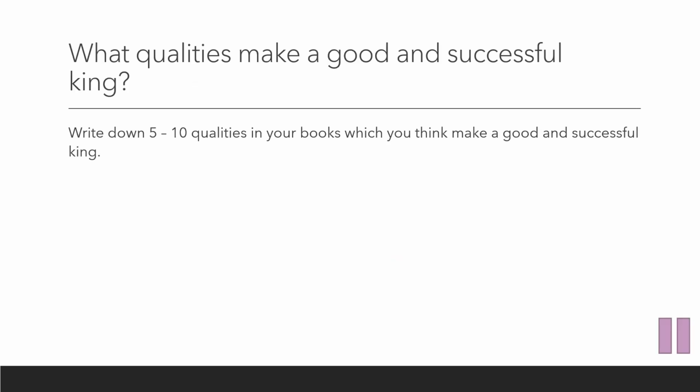Last week we looked at Henry VII and what kind of king he became after the Battle of Bosworth. Obviously he wanted to make sure there were no more wars, no more fighting for the crown. So when he became king, one of the first things he did was unite the Lancaster and the York family by marrying Elizabeth of York. He also made sure that everyone knew that he'd done that by combining the 2 roses to make the Tudor rose. He also banned private armies to make sure he was strong.